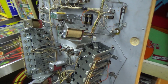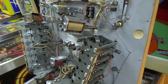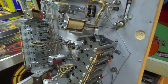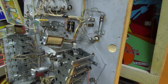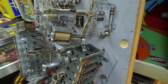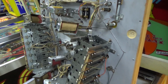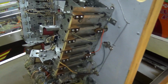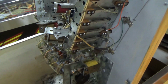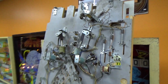I'm not a big fan of the LEDs, but this ain't my machine, so whether or not I'm a fan is irrelevant. So the customer put those in, and we're going to leave them right where they are. It's not that big of a deal. If you don't like them, you can take them out and throw them in the trash. If you do like them, you can take the incandescents out and throw them in the trash. Easy little mod.